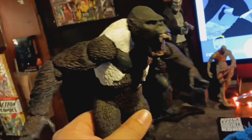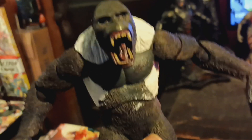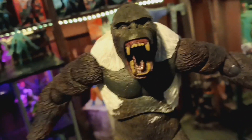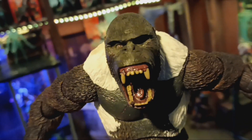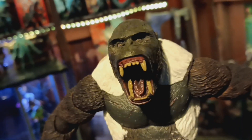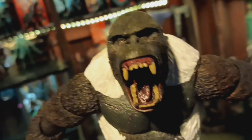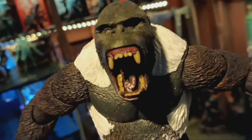Out of all the pictures I looked at, there's not much out there for Scar King. Even with the Playmates Scar King, I was looking at pictures - his head was like really narrow. I am gonna put something in the eyes to give a little bit more white, but that'll be the last thing I do.